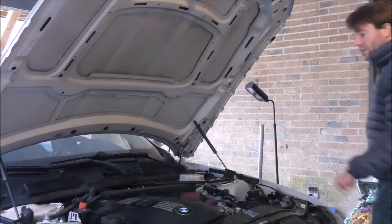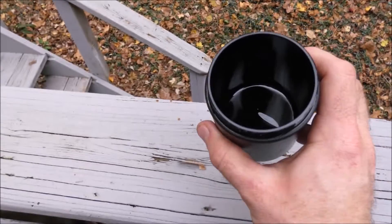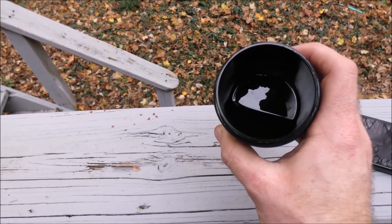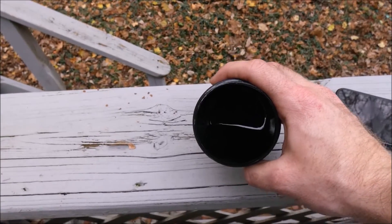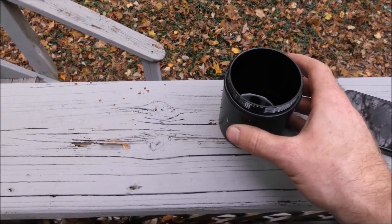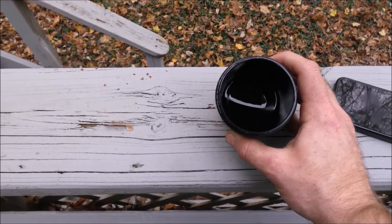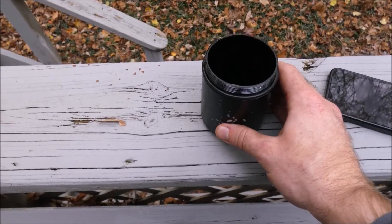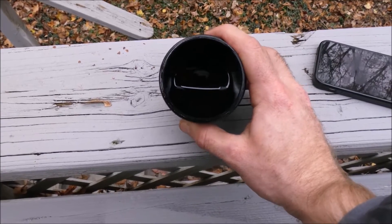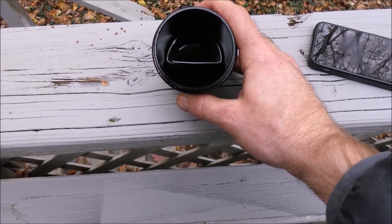While I'm under there, I'm going to check my oil catch can. That's the oil collected from oil change to oil change — about 5,000 miles — so it's definitely doing its job. Check out my video on the knockoff BMS oil catch can from eBay. These scratches are my fault; I was turning it the wrong way — it's reverse threaded, righty-loosey, lefty-tighty. I'll just sand it down. I'm going to dump that oil with the rest and throw the catch can back on.